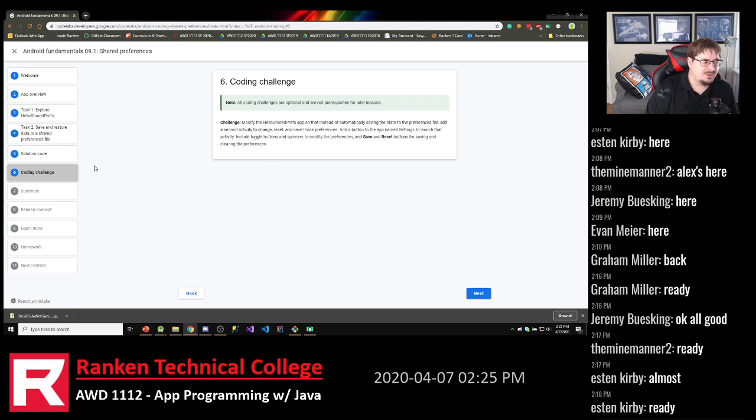But it creates some interesting workflow issues. In 9.2 we talked about how to build settings screens, right? Well, here we're basically adding a settings screen in the coding challenge to the 9.1 lab.